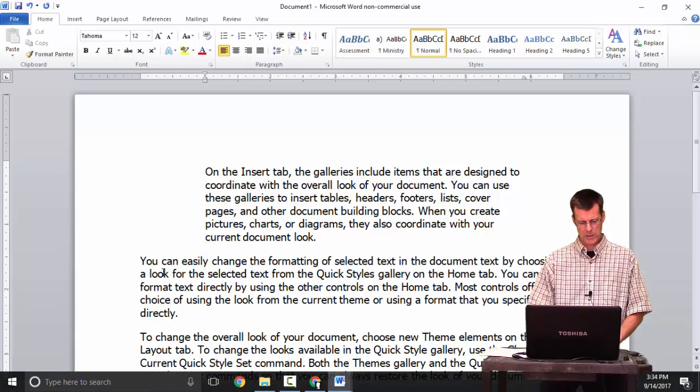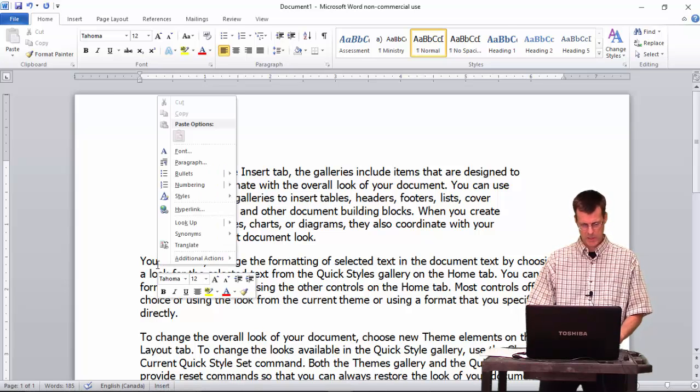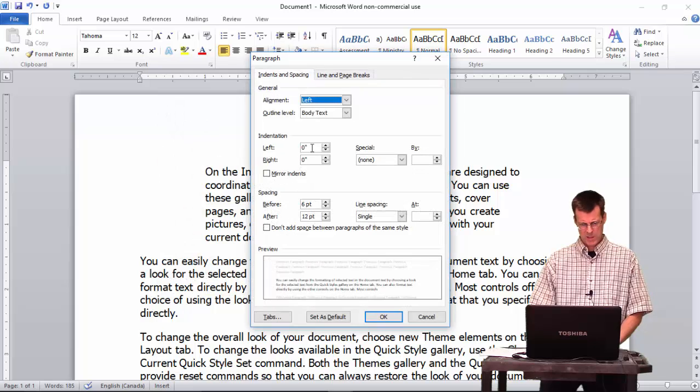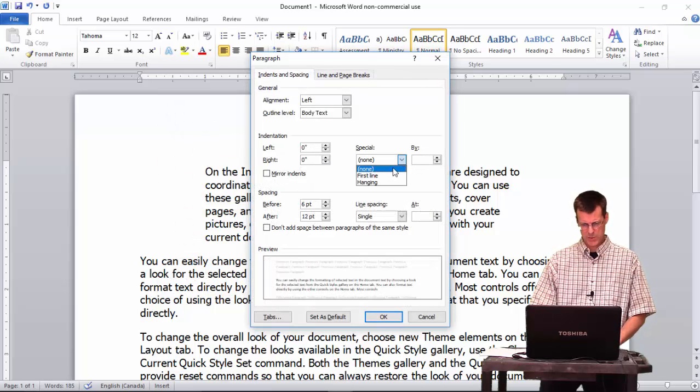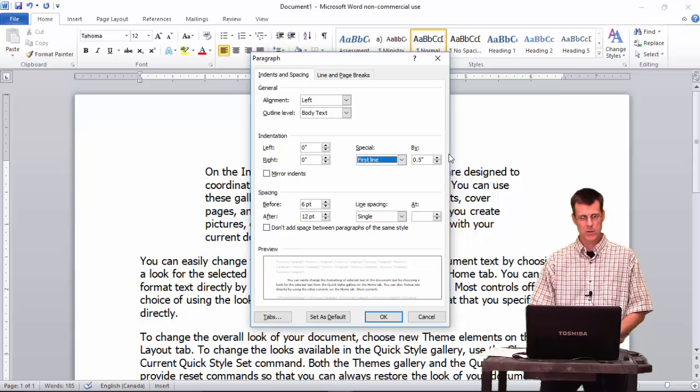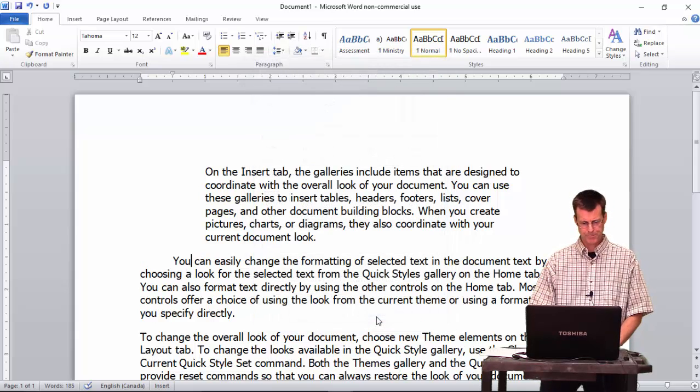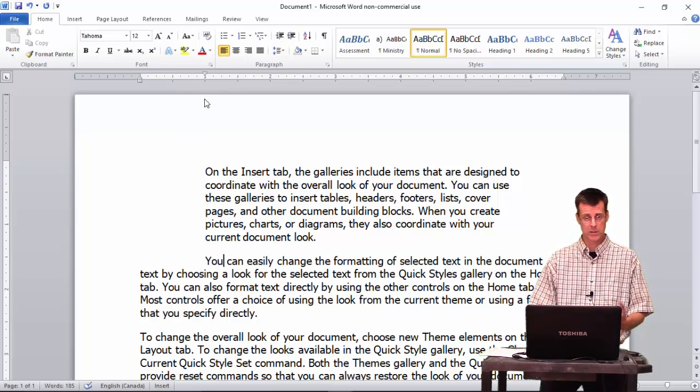I can do a different kind of indent. So the other kind that we had, I'm going to right click this time, paragraph. This time I'm going to do a special indent of a first line, and I'm going to have that go by 1/2. Click OK. If you look up in the ruler, you see similar to what we had before, and if I just hover over this, I have a left indent on the very bottom. I have a hanging indent as an upward arrow, and that arrow pointing down is a first line indent. If I were to click and drag that like we were doing in Google Docs, I get the first line indent. So I can use the ruler, but I don't have to.